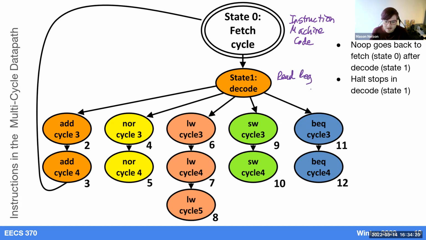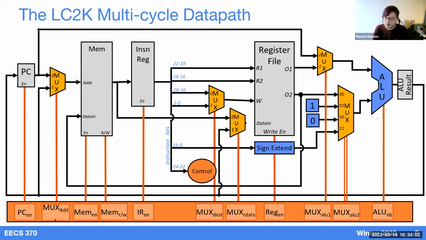Then after that, we typically did some sort of ALU calculation. So for add, it was an addition. For NOR, it was a bitwise NOR. For LW, it was an addition between our offset and our register A. And the same for SW. And then for BEQ, we were doing the equality check. So all these cycles 2, 4, 6, 9, and 11, as on the slide, the third cycle of those 5 instructions was all stuff having to do with the ALU. So looking back, we have this ALU, and that's what we were doing with the third cycle typically.